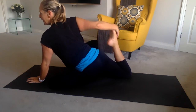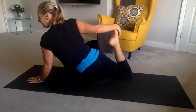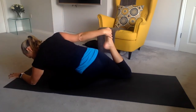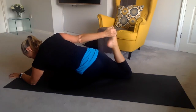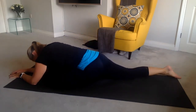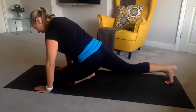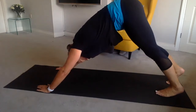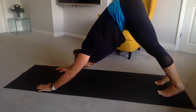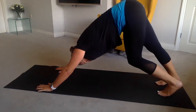And just continue to let your body weight sink down into your hips. If you want to go even further, drop down to your elbows. We're going to do 3 more breaths wherever you are. And then slowly release the back leg. Come back up onto your hand, tuck your toes under, lift your body weight back up into that downward facing dog. Again, squeezing up through your abs, lifting your hips, extending your spine, pressing strong through your arms, and walking through those feet a few times.